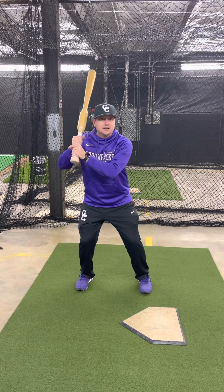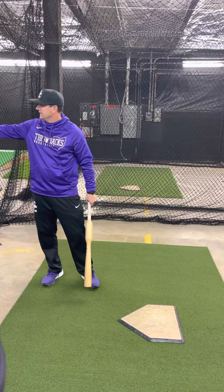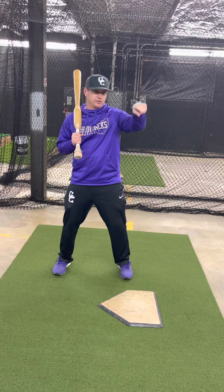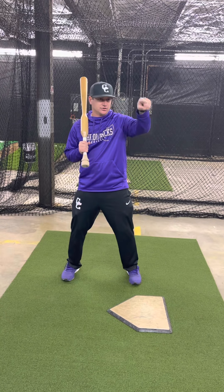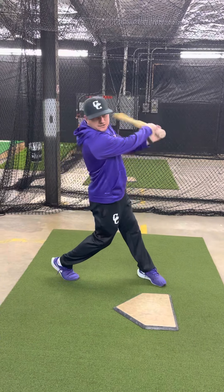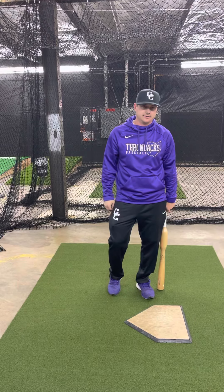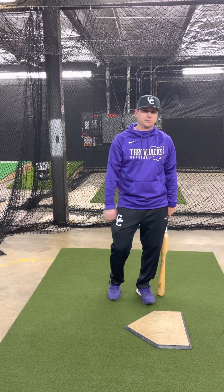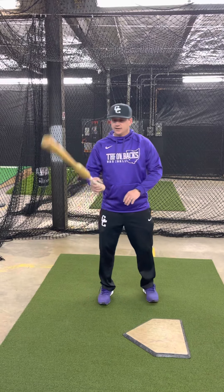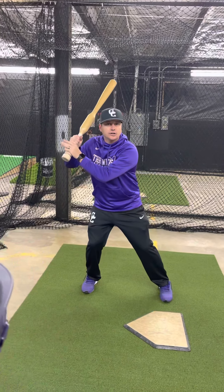Checking myself here — we already went over different contact points. Keep it simple: your head is over your toes, not leaning backwards. Good balance. Another good thing is to keep my head still. In these batting cages, if you're standing outside watching me through one of the little squares or diamonds in the net, my head should stay in one of those little squares throughout my entire swing. Step, load, and swing — see how still my head is? You've got to keep your head still, which keeps your eyes still, which helps you see the baseball better.